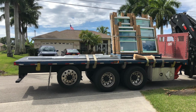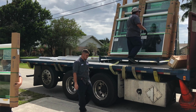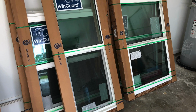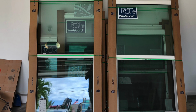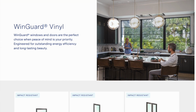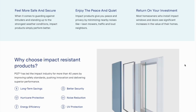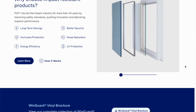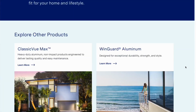On this project, the lead time was about 3 months out for custom ordering, and that's just what's going on right now because hurricanes are getting worse and the need for hurricane impact windows is just in more demand. There are, of course, a bunch of hurricane impact window manufacturers, but the one I went with was PGT, the WindGuard series, because it was Energy Star, really good quality white vinyl for energy efficiency and longevity, and also the price was good, and they're built locally, so we support local companies.